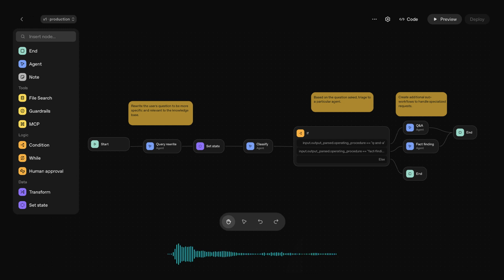Structure first. But okay, these specialized agents still need knowledge, right? And the power to do things. What tools do they get? What are the superpowers? Good question. The first big one is handling information, and that's file search. So this is like their version of RAG, retrieval augmented generation.